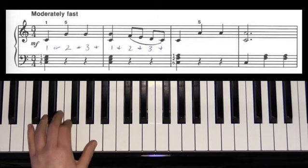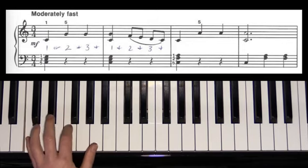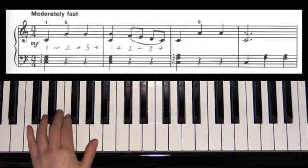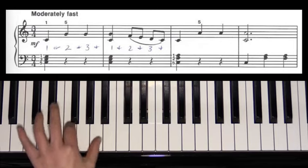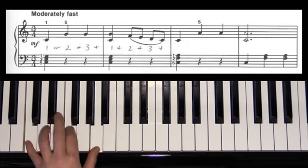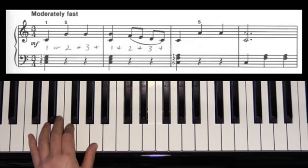And in that fourth bar, we've got C with our little finger, and then we've got F with our second finger and A with our thumb. And you can either play those notes one after the other, or if you want to, you can hold the C down and play them like that, even though it's not written that way, depending on the sound that you want.